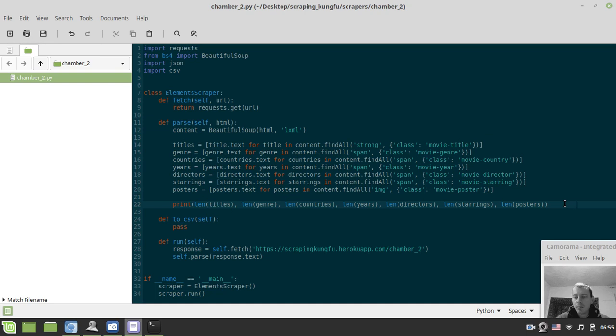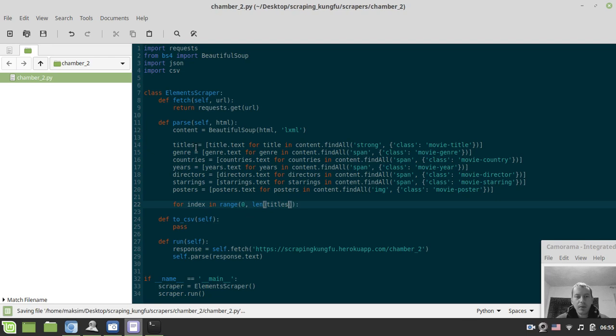Now we can loop over the indexes of the length of any of these variables. So say for index in range from 0 to the length of, say, titles.